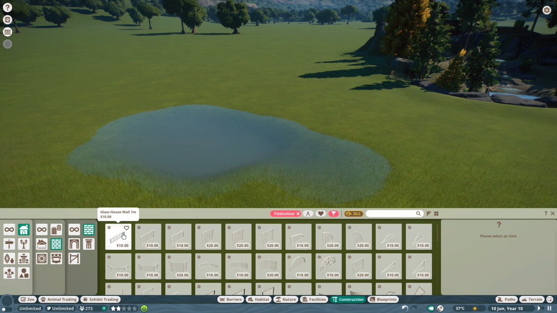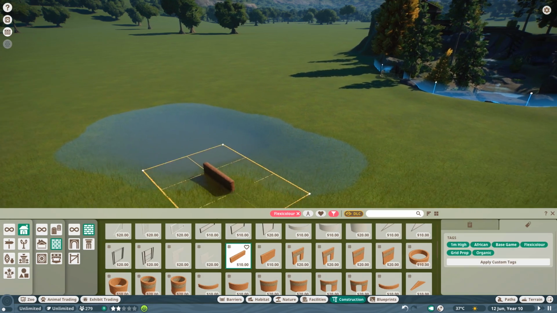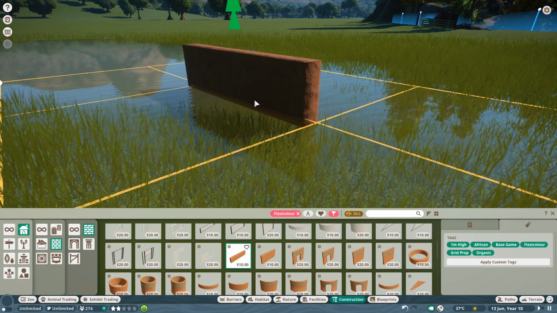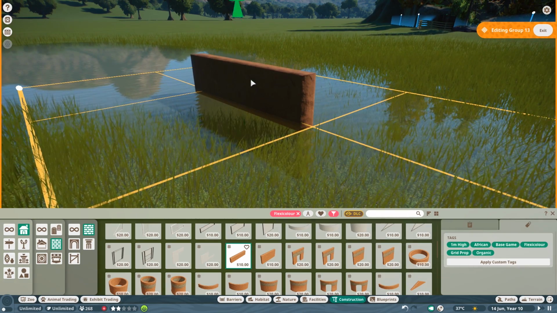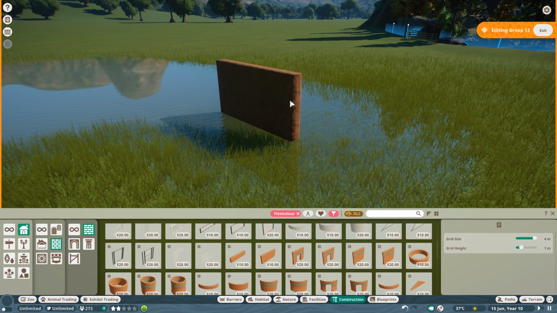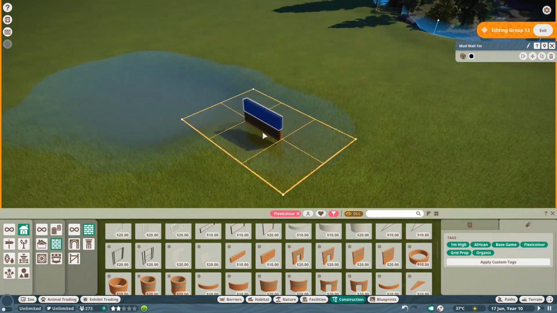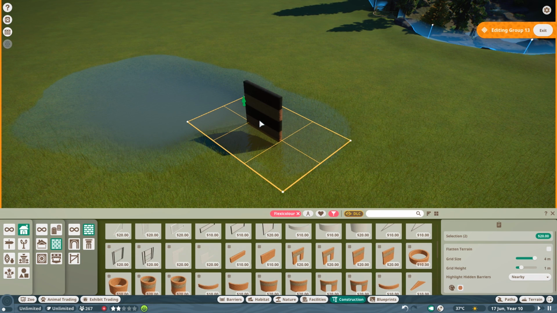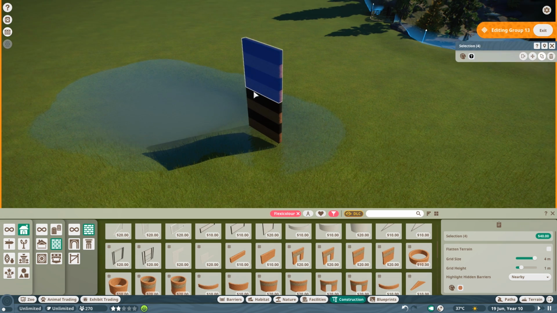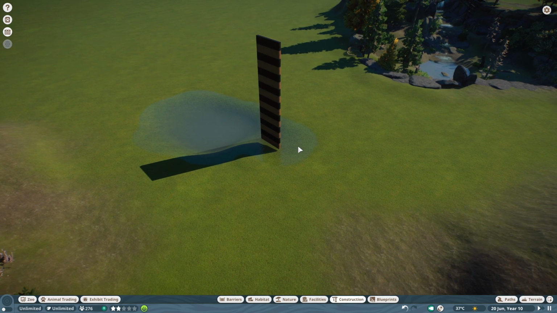And then you take, no matter which wall piece you want, one which is 1 meter tall, I'm going to use the mud one. And now it's important that you move it exactly to the water level, which is that one. You put another one on top. Going to recolor this one to whatever is giving you a good contrast. I'm going to go for black now, okay? And then you can just basically copy them on top of each other as much as you want. It depends on how tall you want to make this whole thing. And you're just going to do this whole thing again. Awesome. So that's how you do it.